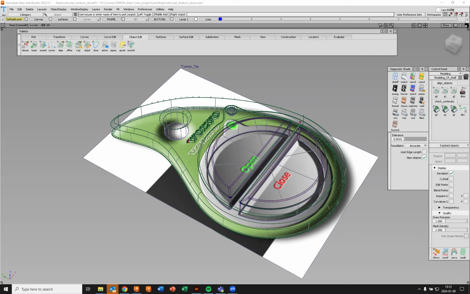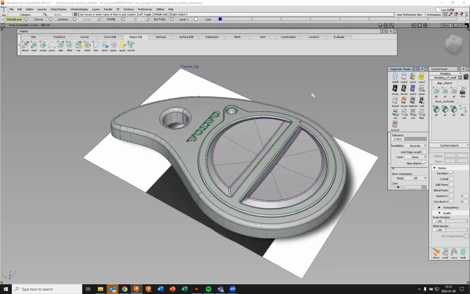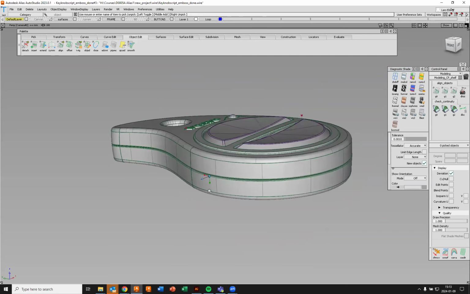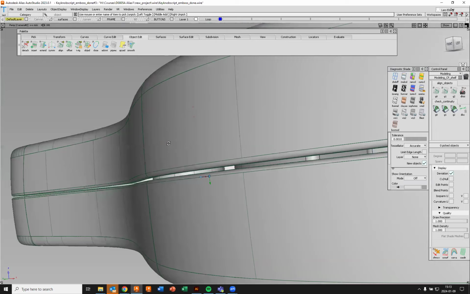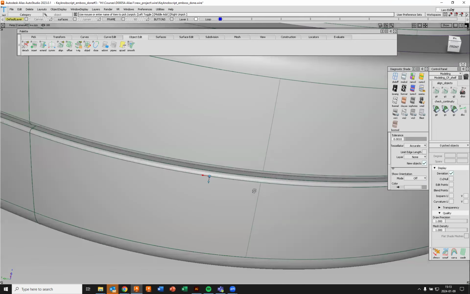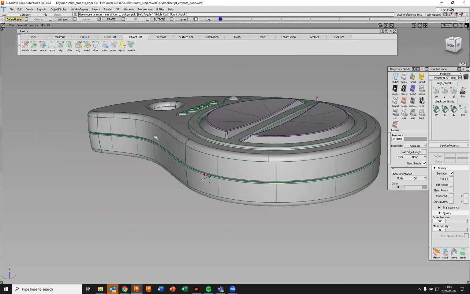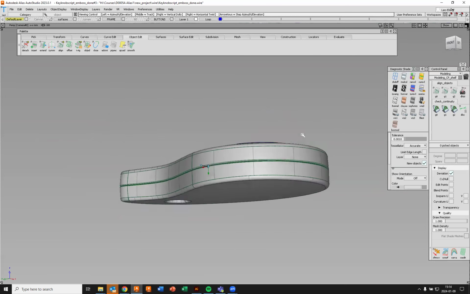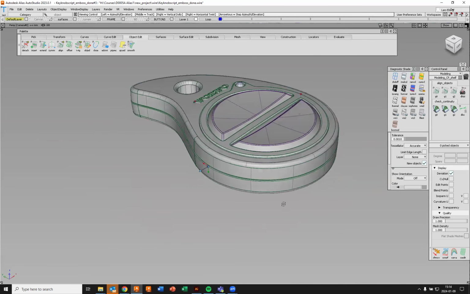A few things have happened since the last video. Let me turn off the canvas image to begin with. I've added a split line in the center of the unit. That's also a requirement, that you somehow define your split lines. This is shown in a separate video called using the panel gap tool for split lines. So please have a look at that and see how that is done. It's fairly simple if you have good surfaces.